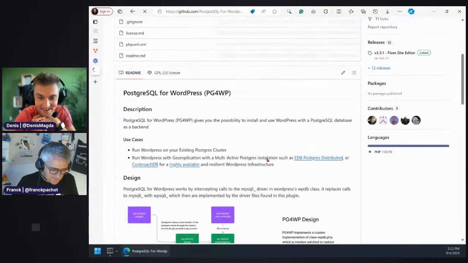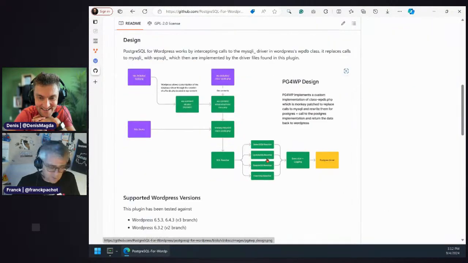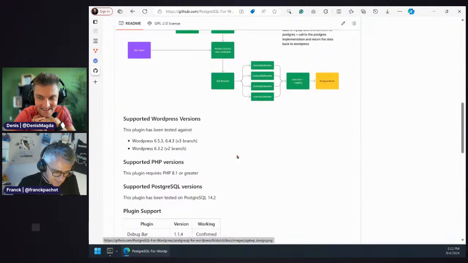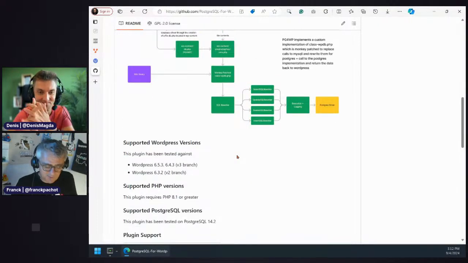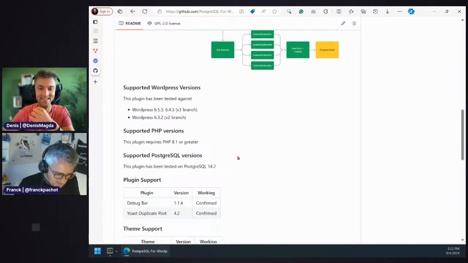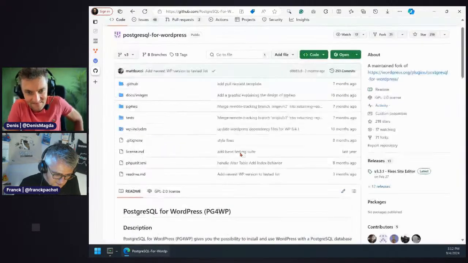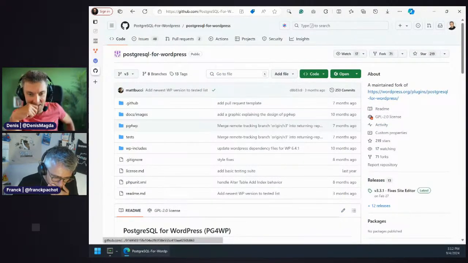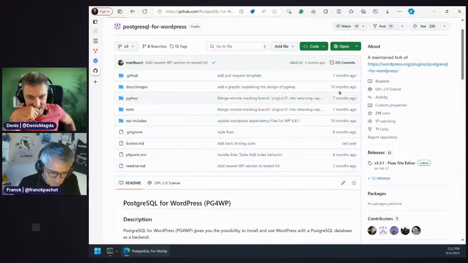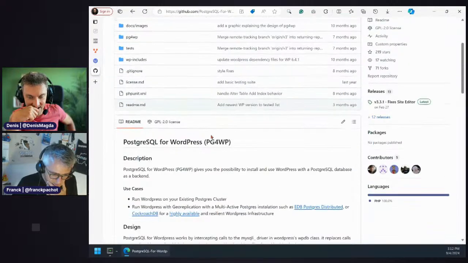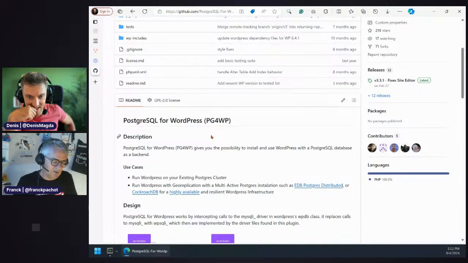It doesn't do crazy things on the database, but of course MySQL is very far from the SQL standard, so they probably have rewritten most of the queries, and that's the idea. It's a project that is not so much active, but I think it's quite used. And now that Postgres is popular, maybe it's a good idea to run WordPress on Postgres, and even better if you can have high availability, because if you build a website, you just don't want to take it down.